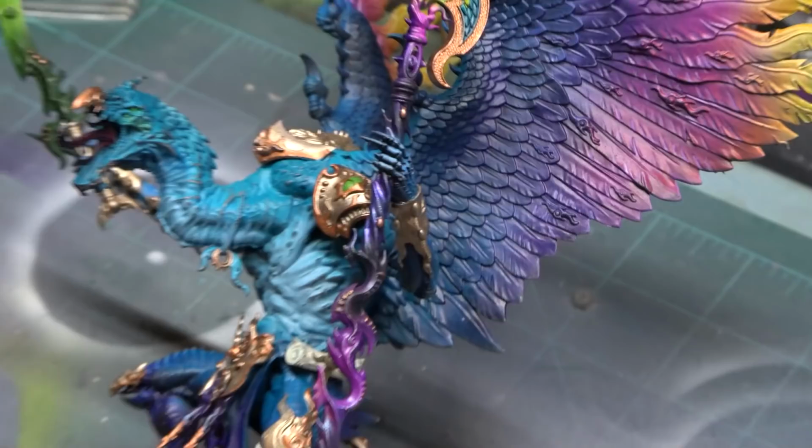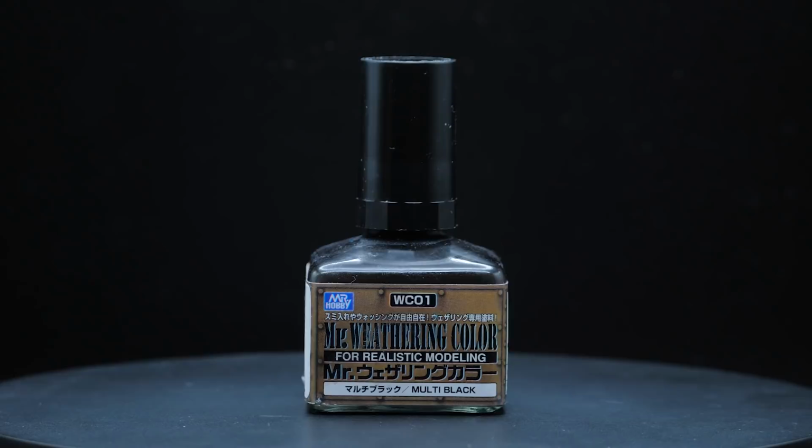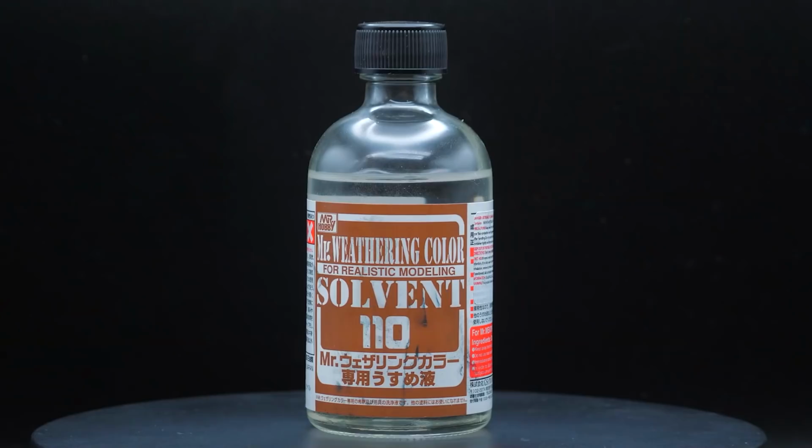Next, we're going to wash the metallics because it's a little bit too bright. And to do that, we're going to use some Mr. Hobby weathering color. So this is kind of like an oil wash. And if you're going to use this, I highly suggest that you also get some Solvent 110 from Mr. Hobby as well. It's even got a bead in it. You hear that?